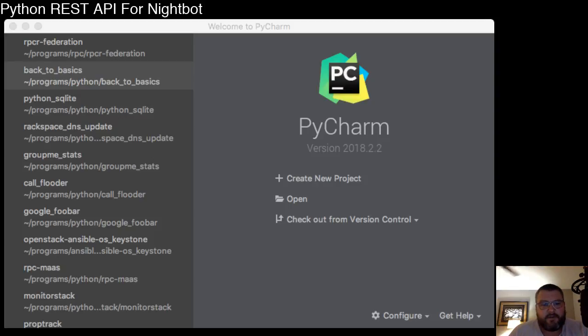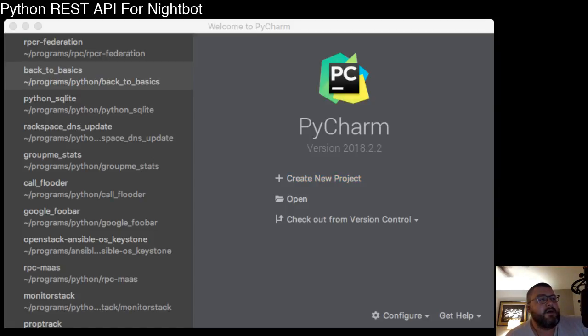So without further ado, let's hop into our IDE here. I always like to use PyCharm. I use the paid version because I write software for a living, and I like to pay for the advanced features you get. But they have a community edition that you can install and use yourself if you don't want to pay for it. It'll get you pretty far. You won't be able to do exactly what I'm doing here tonight, but it'll get you pretty close.